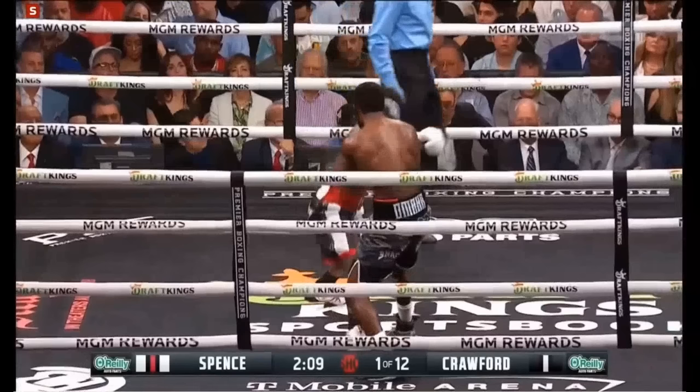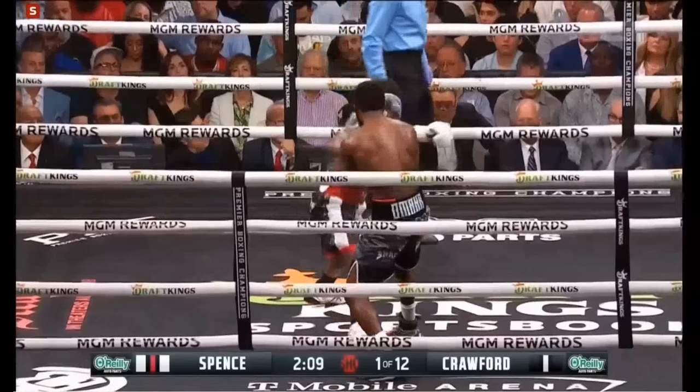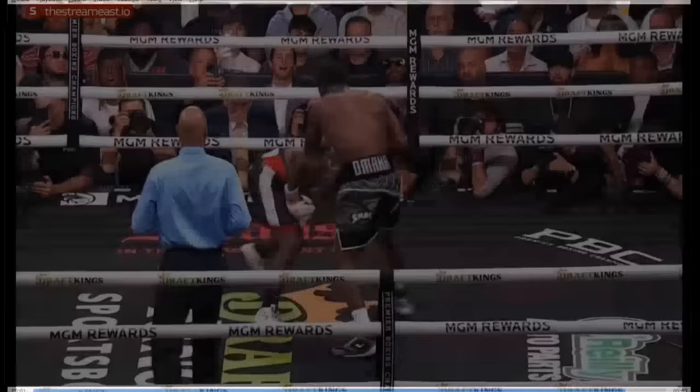And now as we watch him throw that shot, boom, Crawford controls him up top, goes to the body, tries to make that sequence that he was layering onto last time with just a jab into a double jab. And Terence Crawford is saying, okay, look, I'm going to attack you. I'm going to kind of try to pick that shot off. Now, even though Errol Spence landed the jab to the body, Terence Crawford is already showing that he has many counters for this move. It's a very, very common move, right? If you can't counter a jab to the body, you haven't practiced enough, right? Again, it's very, very common. Every fighter you ever fight is going to be doing stuff like that.